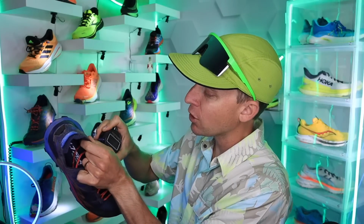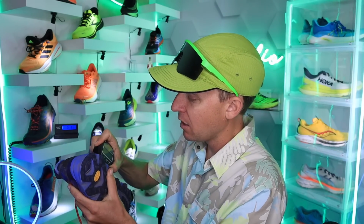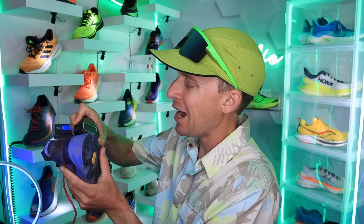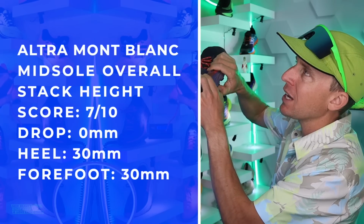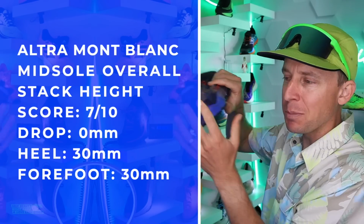So I believe we're looking at about a 47. Hold on, let me just find a flat spot here. Yeah, 46.5 is what I'm getting right now. Yeah, let me just see, 49. So I'm in that 42 to 44 range for the durometer score, and let's actually do the thumb test as well. Yeah, it's not throwing my thumbs back at me.